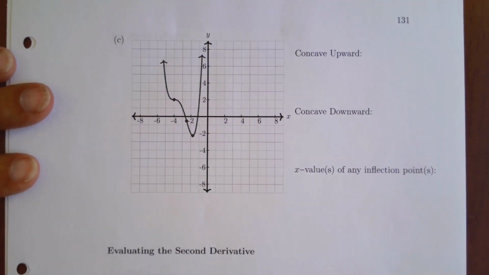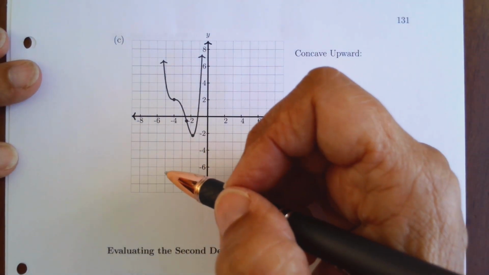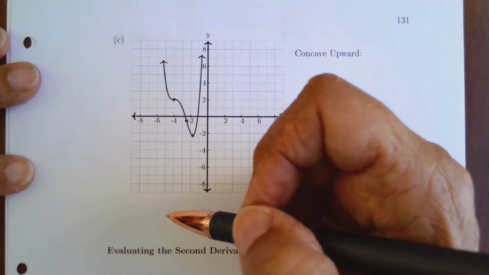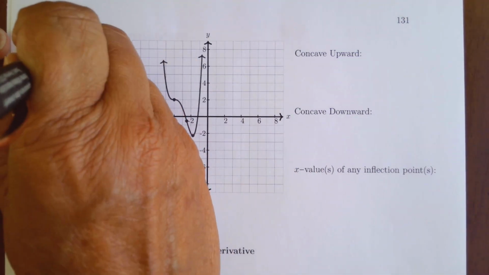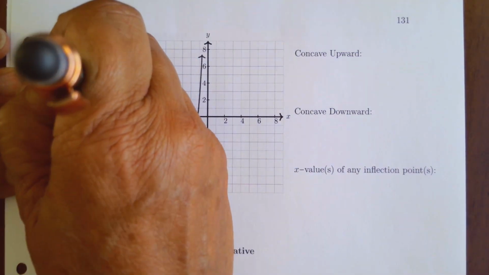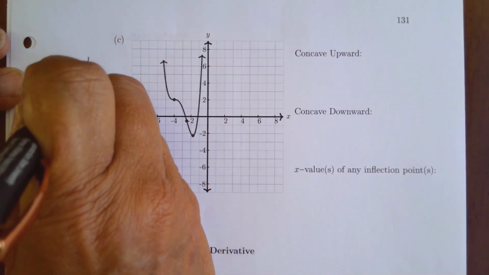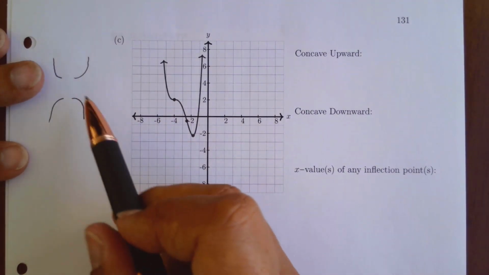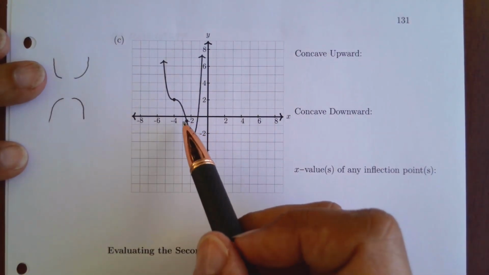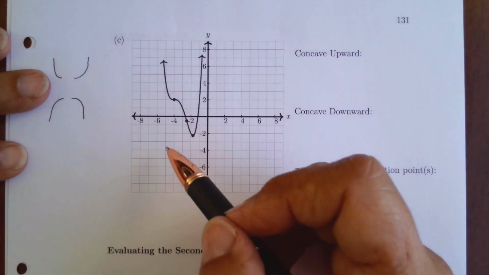Concave up is where the tangent lines would be below the curve. Remember my four things I gave you. That's concave up, this is concave up, the two parts of the cup, and then this is concave down, and this is concave down. I like to use this. This is kind of how I work the problems, but however you want to figure that out, whether you use tangent lines or the shape.